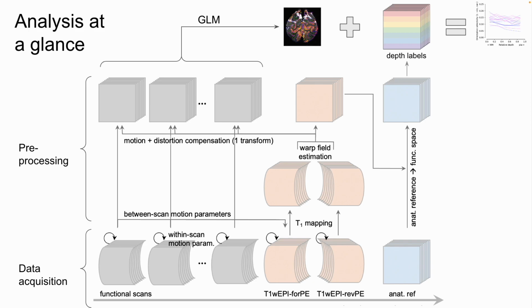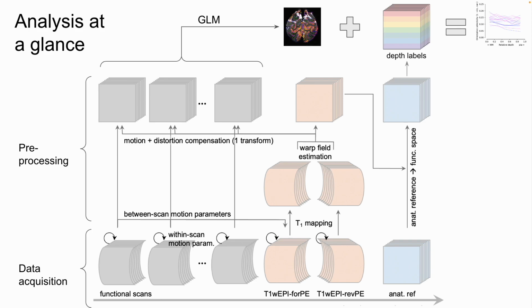And then in parallel, my anatomical data have been moved, but not warped, just rigidly rotated into my functional space, another improvement I could make. And from them, I extract depth labels. Either I use an equivolume solution on top of the FreeSurfer segmentation, which is what I've done for years, or this year, I've finally been getting brave enough to try LAYNII.